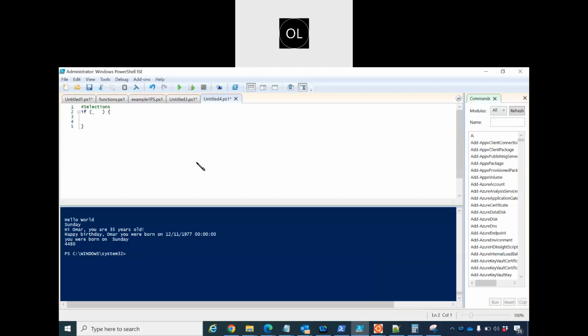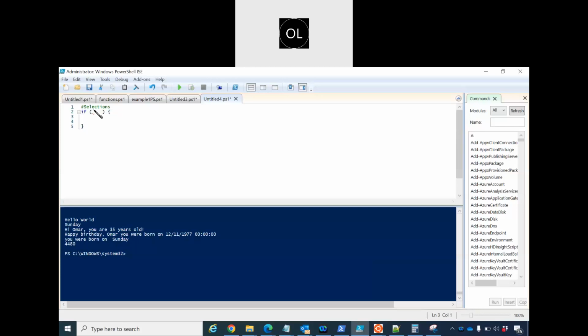So this is the syntax for the if. You write the parentheses and a condition, an expression that you're going to evaluate. If the expression here is true, you're going to get inside the if. When I say inside the if, I mean inside the curly braces.